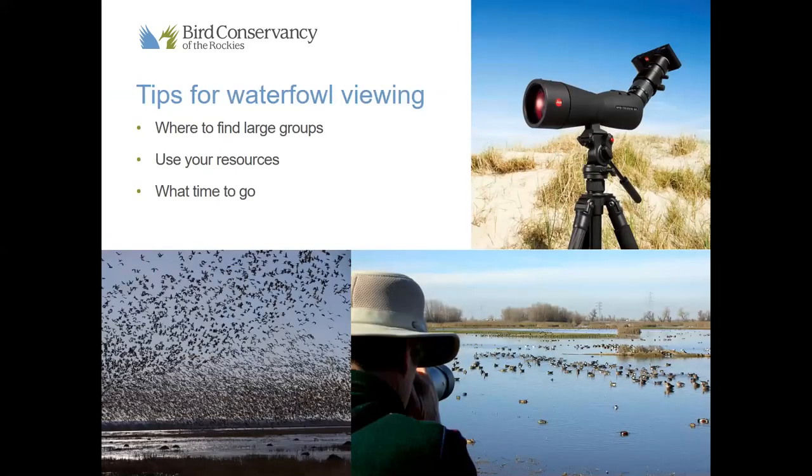So in order to go waterfowl viewing, you obviously need to be able to find the waterfowl. During spring and fall migrations, these birds congregate in big groups on bodies of water throughout North America. So in my opinion, these migration seasons are the best time for waterfowl viewing. I happen to live in a landlocked state, so I frequent the lakes, creeks, and rivers in my area when I'm hoping to see these birds. But you might be fortunate enough to live on the coast where you can see a really great diversity of birds as well.